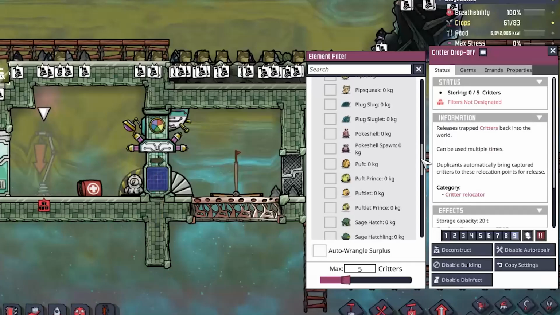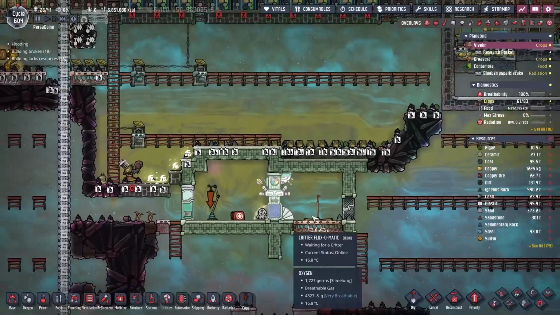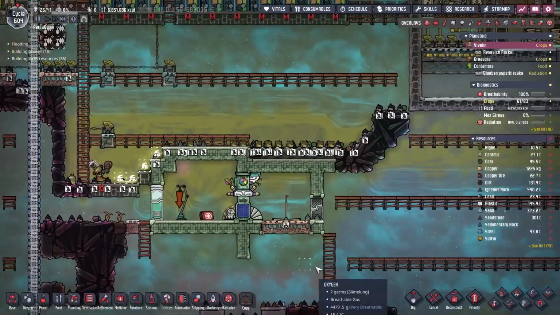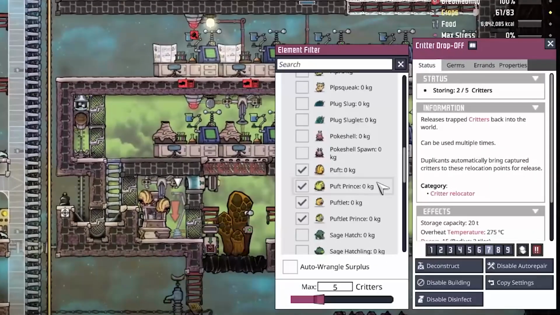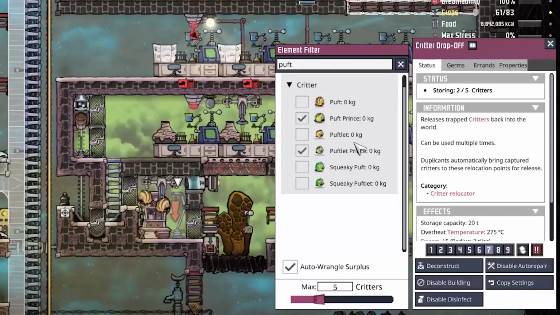I have normal puffs now, and I don't want them to starve because puffs consume polluted oxygen, but I have them in a chlorine room. So let me select Puffed here on this critter drop off and I'll go wrangle them up later. This critter trap also, I should change it to an airborne trap. Where are my puffs? They're here. If I enable auto wrangle surplus and uncheck puffs, the duplicants should come and automatically wrangle them and take them to the critter fluxomatic. And let me check the squeaky puffs in case we got them.